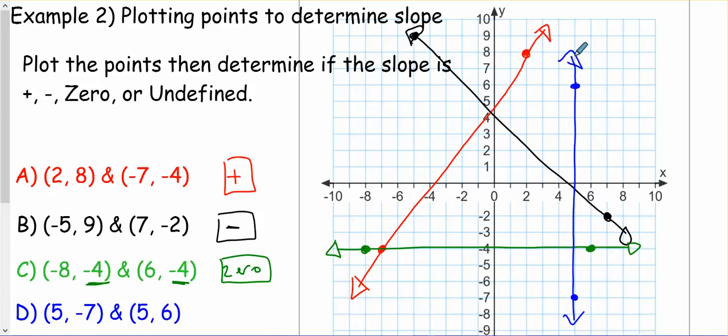And we said vertical lines have what kind of slope? They've got an undefined slope. So I'll just say UND for undefined. And notice here, what do they have the same? These blue points have their x values the same. So something to remember: when we have the same x value, our slope is undefined. When we have the same y value, our slope is 0. It's the difference between having a vertical line or a horizontal line.